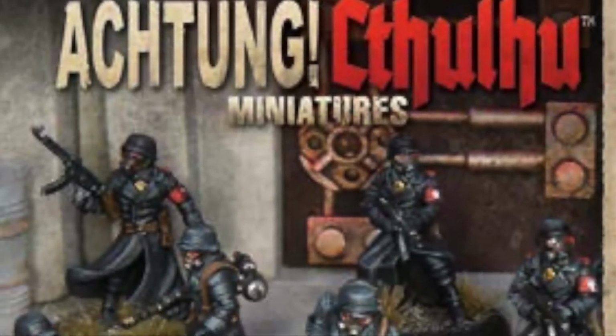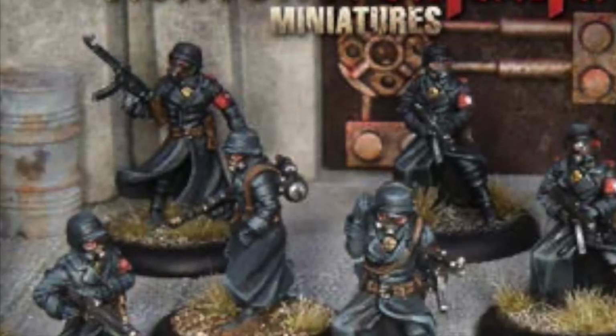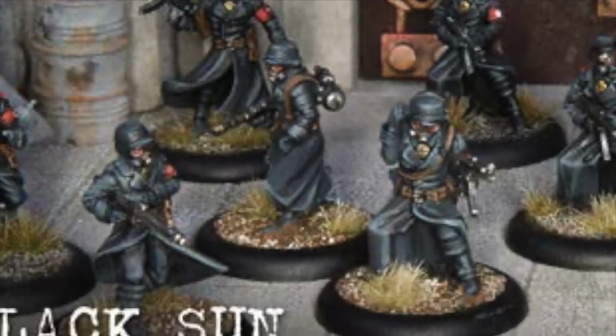Whilst talking to NPCs and looking around can uncover clues, Achtung Cthulhu can short-circuit much of this process by allowing players to spend momentum to buy clues.